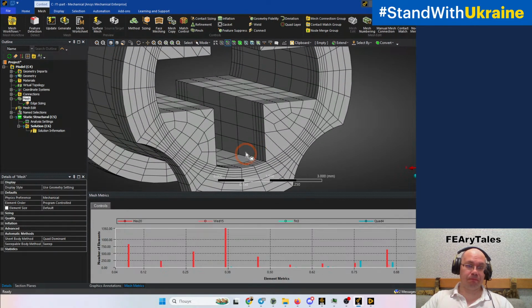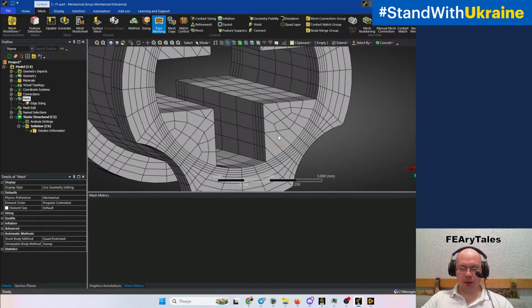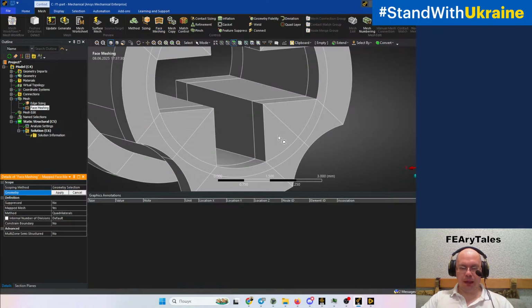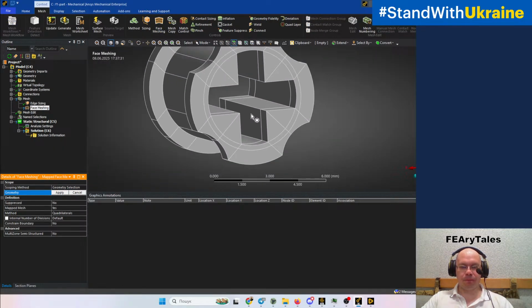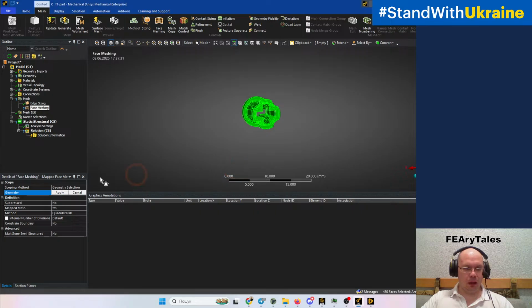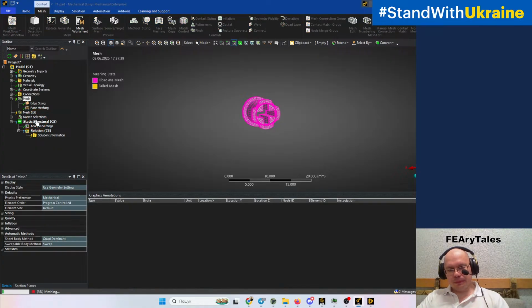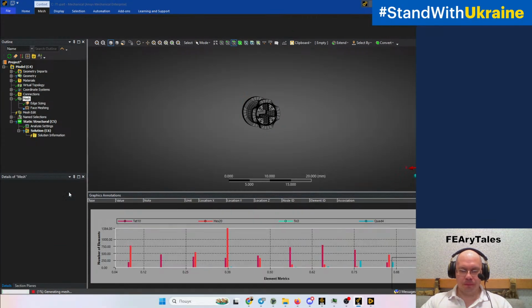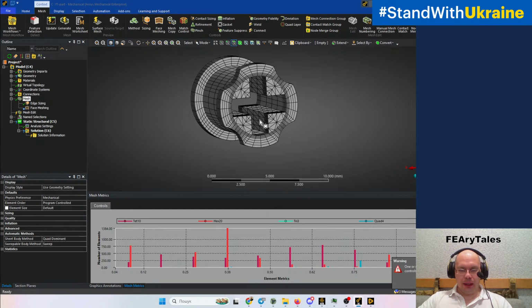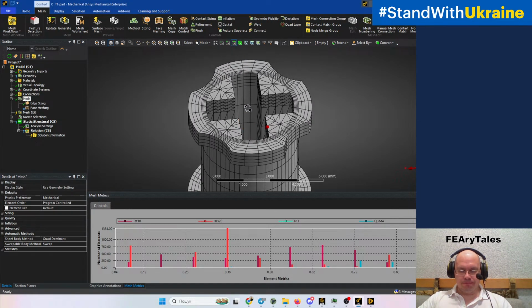So sometimes we can add additional preferences to create a finer mesh.